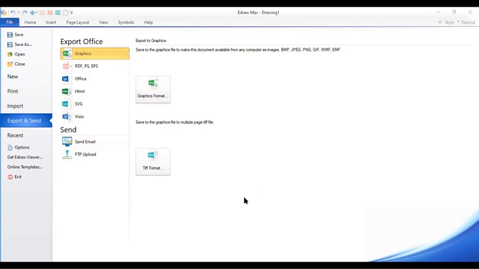After installing it, install from the folder I shared with you, sir. Yes, I'm with you. Okay. Can you still see my screen? Yes, I can. I can see export office, export graphics format, TIFF format, export and send.